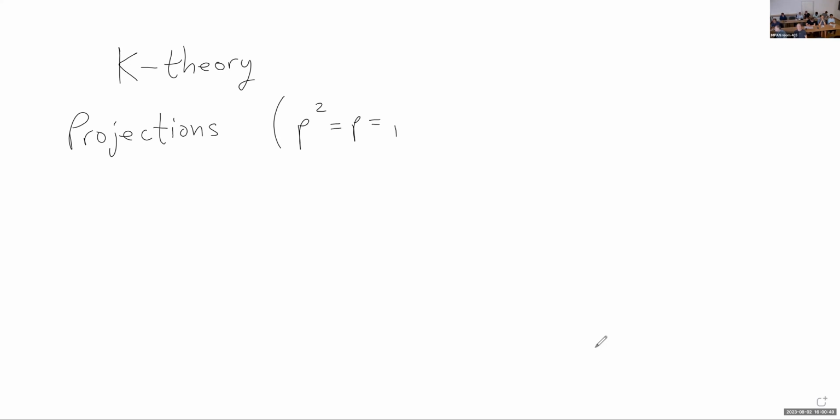All right. So today I'm going to talk about some of the basics of K-theory. Just in case you're not super familiar with this, hopefully it'll remove some of the mystery around it. So the starting point is equivalences of projections. So let's start there. So projections, by which I mean self-adjoint idempotents in the C-star algebra, so in A.